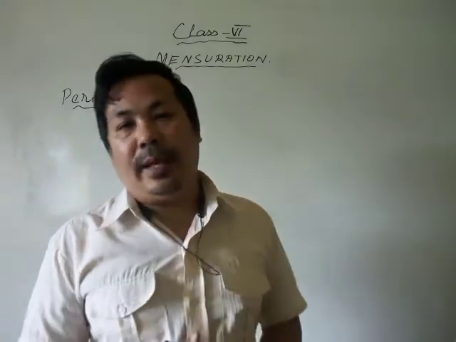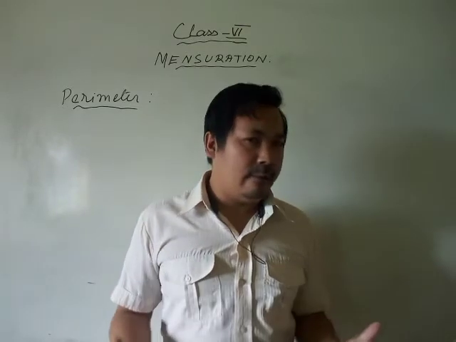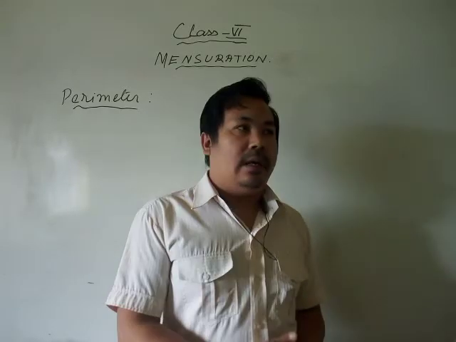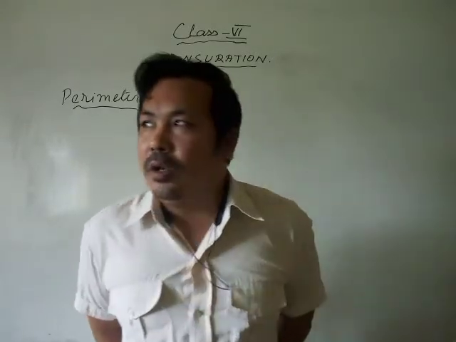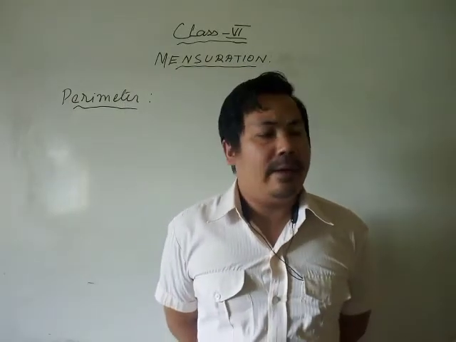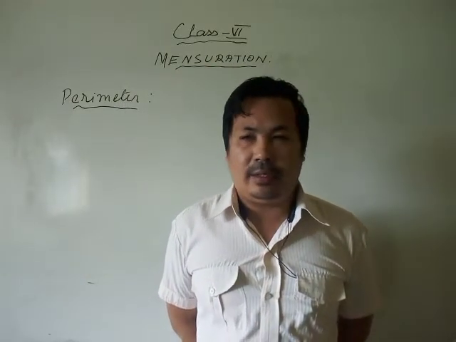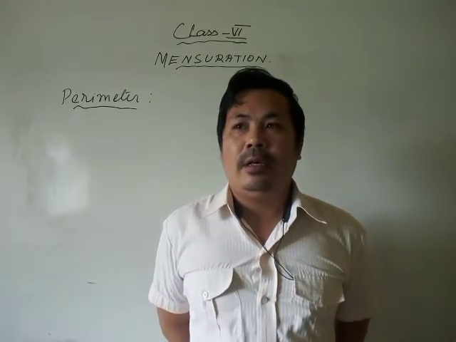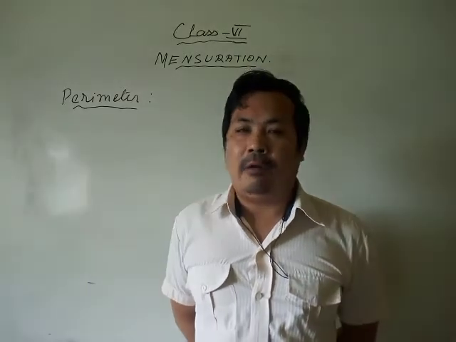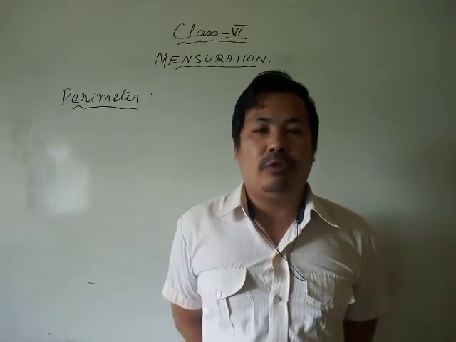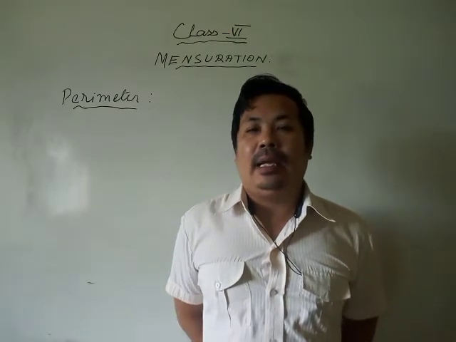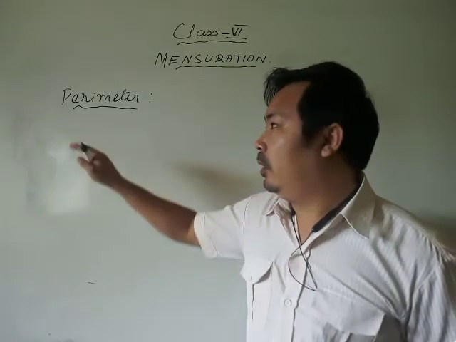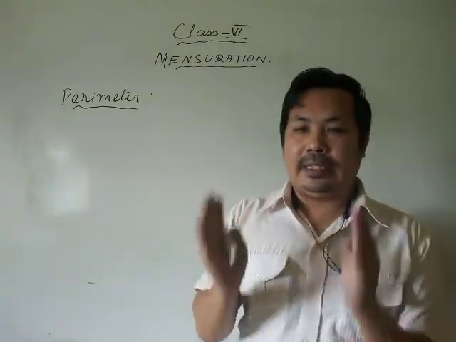In maths, mainly we are discussing different types of figures like rectangle, square, circle, or triangle. All these figures have their perimeter and their areas. In this chapter, we are going to study how to find the perimeter of different shapes and how to find the area of different shapes. But before that, we will try to know about the area and the perimeter. First of all, we will try to know what is the perimeter of a shape.